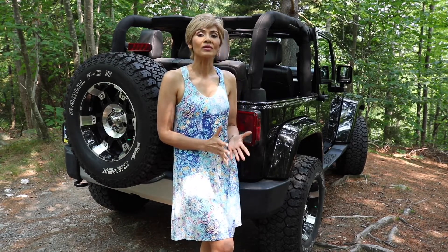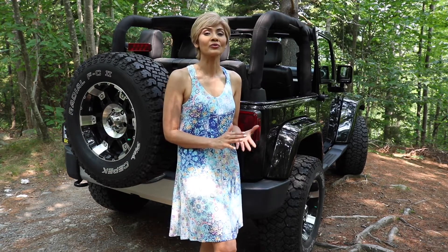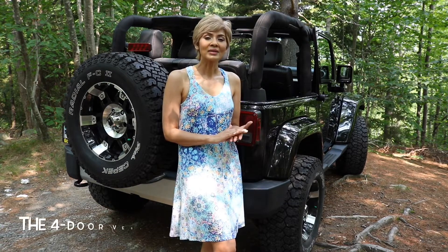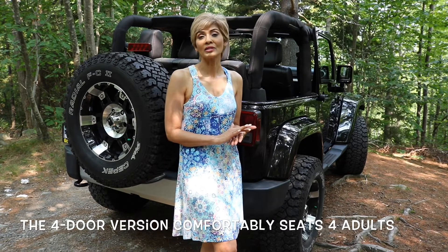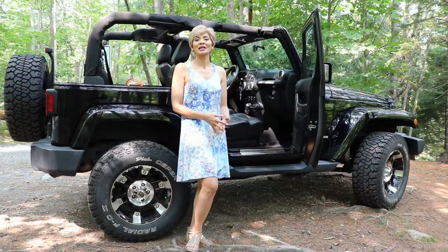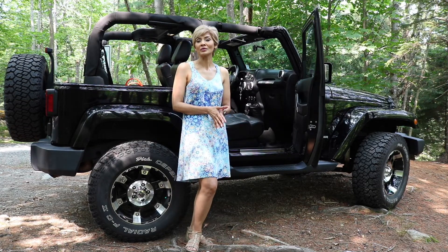The sound system is very adequate with a dedicated subwoofer in the rear. There are also plugs under the floor mats to drain water in case the car gets flooded, for all the times that you need to ford a river. The back seats are suitable for children only and cannot be easily accessed except by climbing over the rear tires. The back seat can be folded forward, creating plenty of cargo space, allowing large items to be transported with the top off.